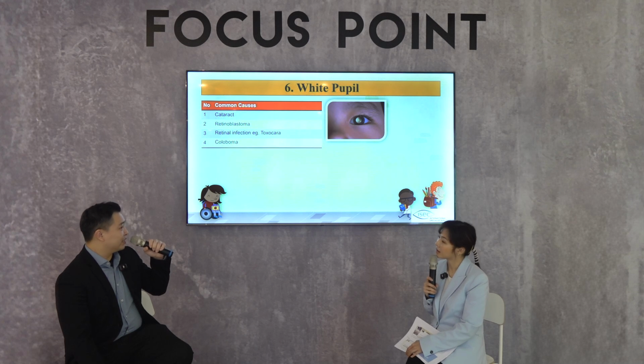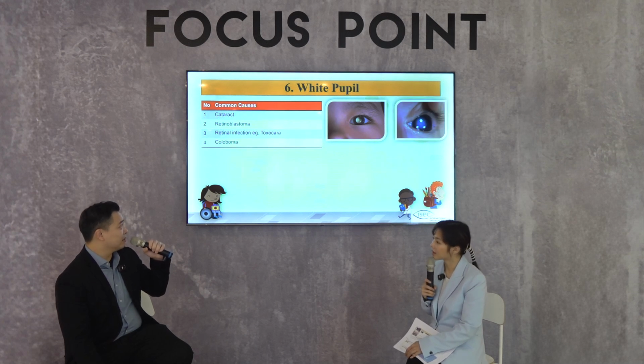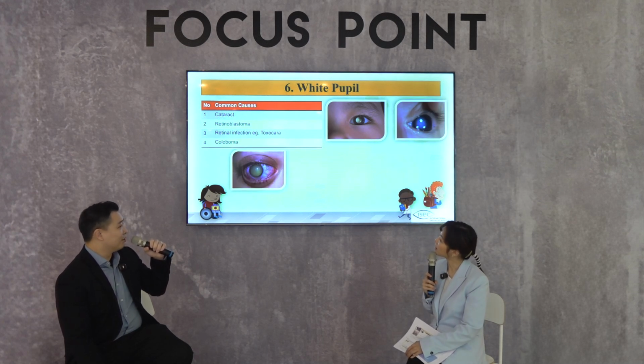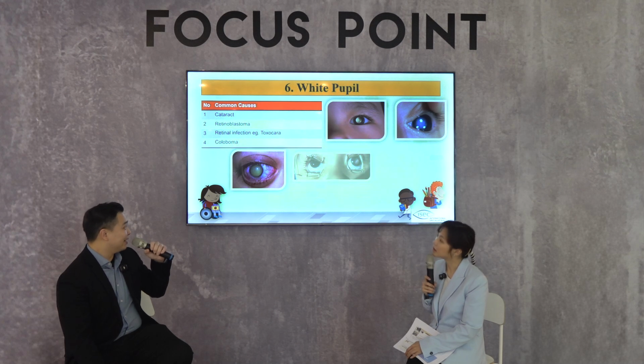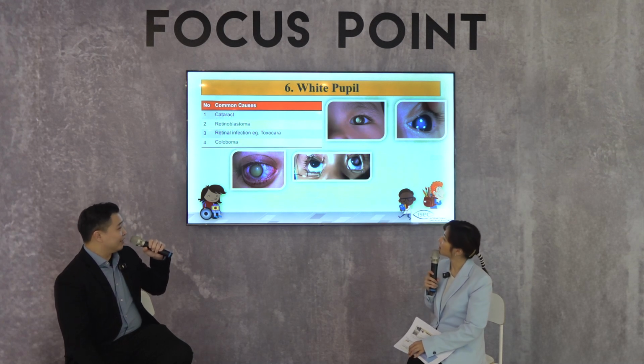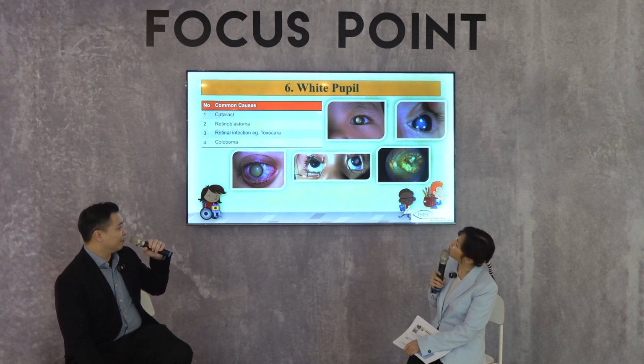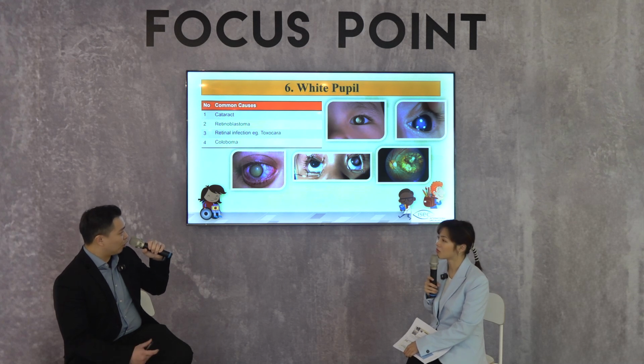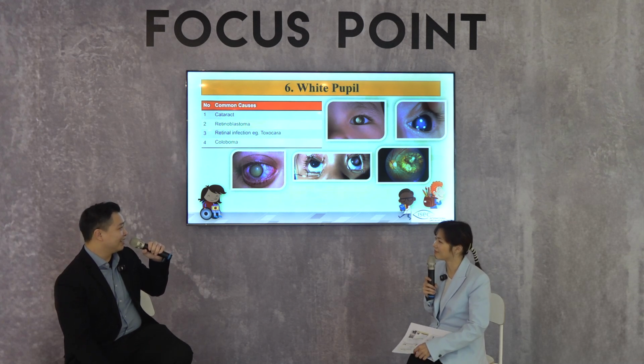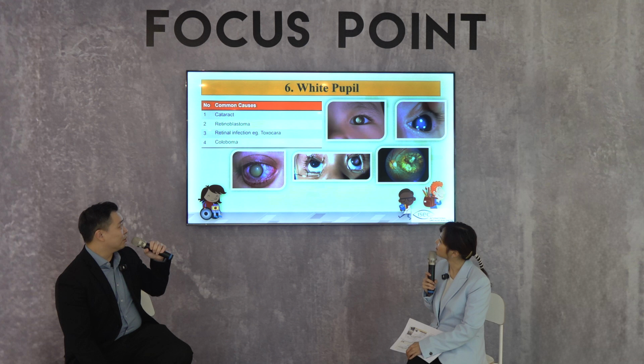There are certain conditions that can cause white pupil, like a mild one such as cataract, or even eye cancer, retinoblastoma, or even retinal infection, or abnormal structure of the macula, which is congenital. So we might want to do an eye checkup just to rule out eye cancer, because it is life-threatening and also sight-threatening.